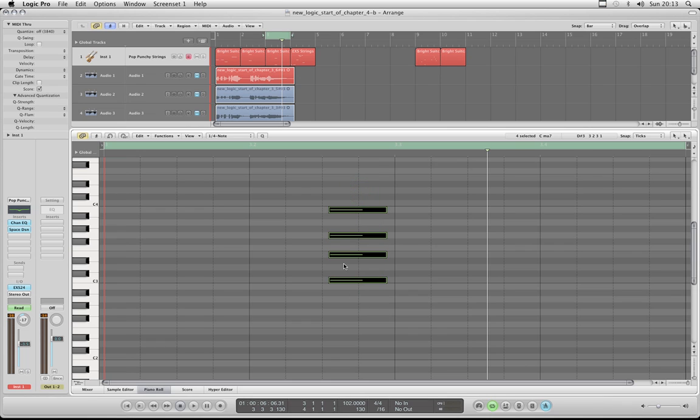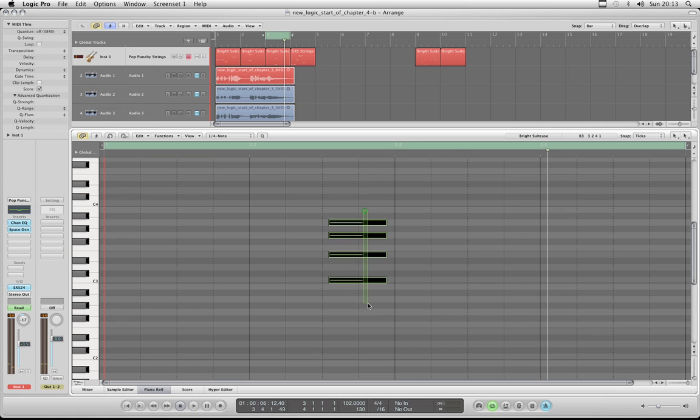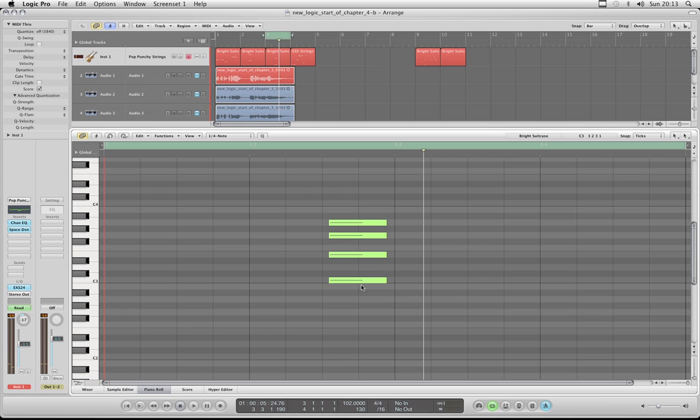So I've got C major 7. Flattened a 7th, I've got C7. Flattened a 7th, and I've got C6. So that limit dragging helps you to build chords from single notes, or drag off copies of notes to augment your chords with additional notes. It's a really good idea, that.